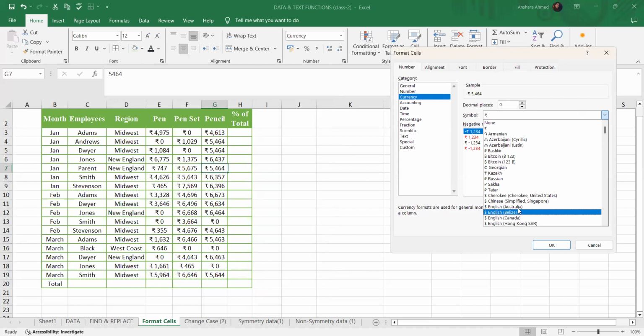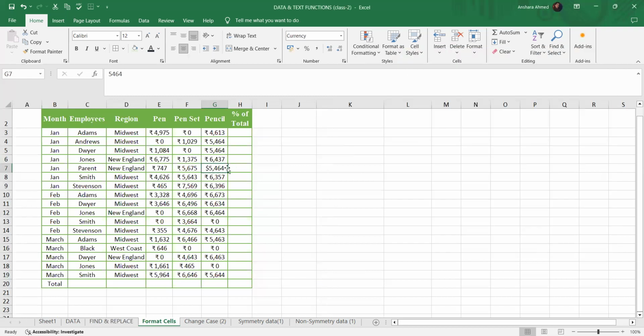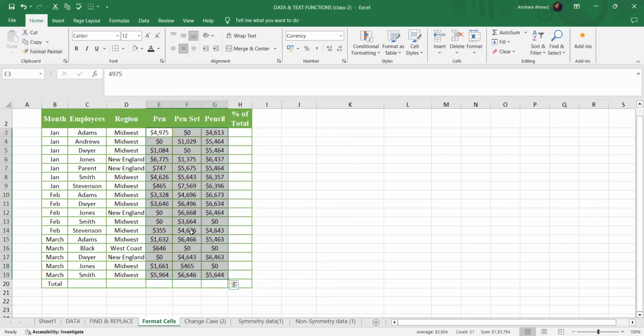Like I want the dollar sign, so I'll select the dollar sign and then press OK. So here it is, the dollar sign. When I have to replace it with rupee, I'll select the format painter as I told you earlier, and just select the rest of the cells so that the rupee sign will change into the dollar sign.